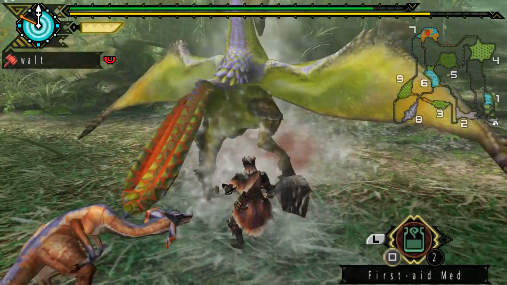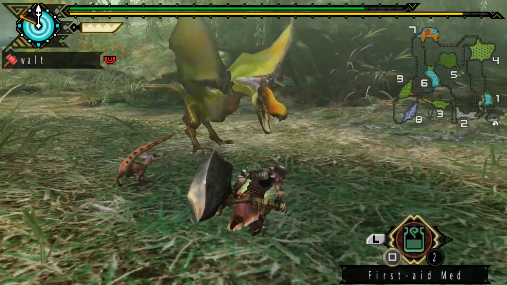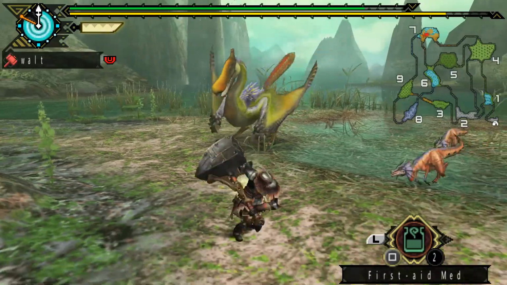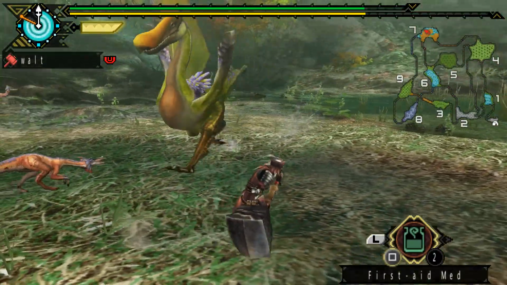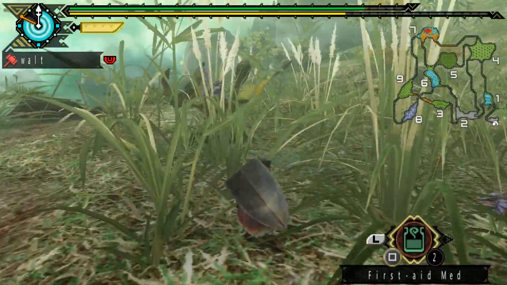And this is the only monster in the entire series that can call monsters or buff them or heal them. It's a completely unique property to Qurupeco. No other monster has it. It's a really interesting guy, honestly. And I wish he would return.